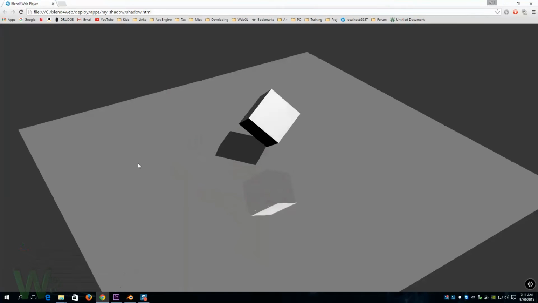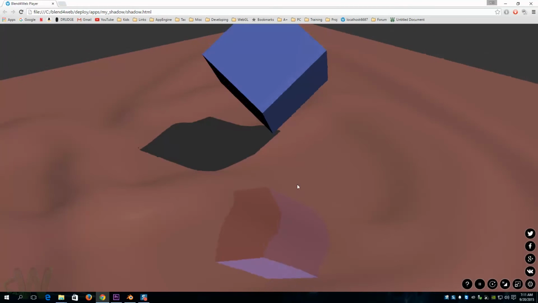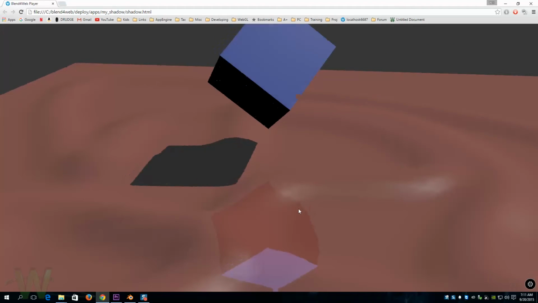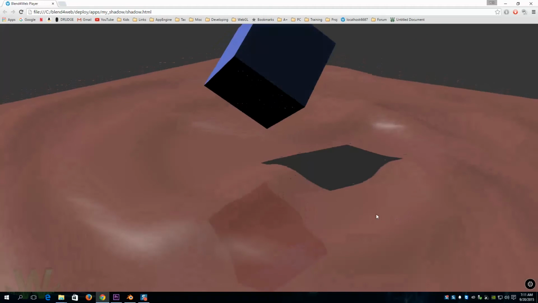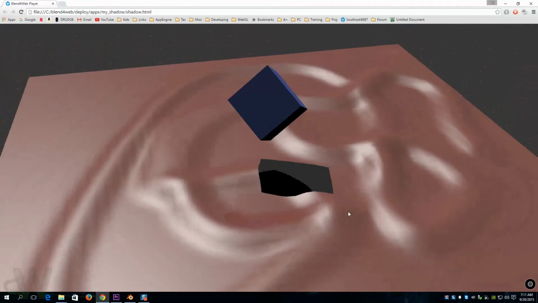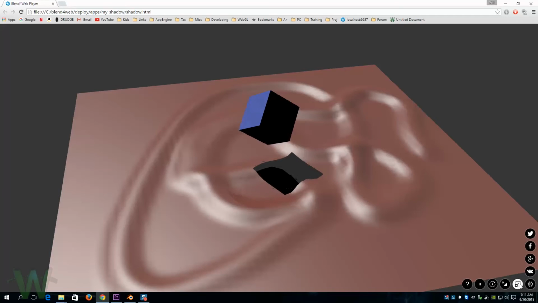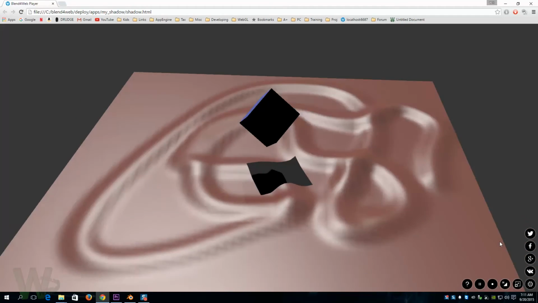And let's see what we accomplished here. There we go. So there we can see our reflections are warbling through that curved mesh, and our shadow does the same thing. I'm going to go ahead and put this into auto rotate so you can kind of see how it works.